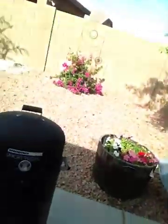And then this vertical smoker right here, again, just called a Brinkmann Smoking Grill. Inexpensive, works really well, and does the trick.